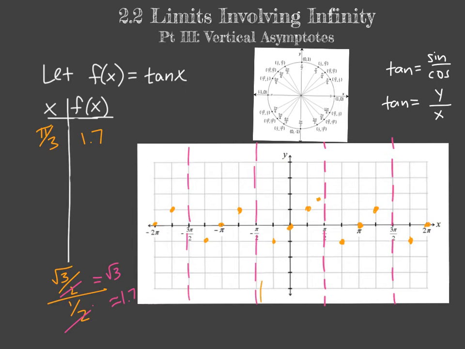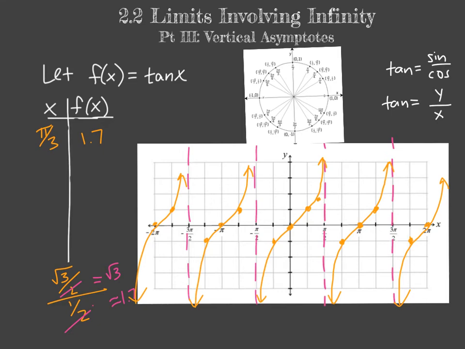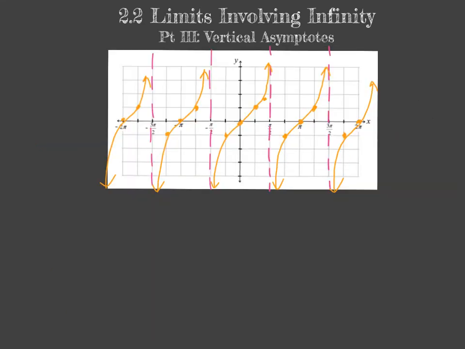The idea is that if you were to find a few more spots, you'll see that this is the general shape of tangent, and it repeats and repeats forever because you can continuously go around the unit circle infinite times. Every time that you hit pi over 2 or 3 pi over 2, here or here, your tangent is undefined. And we can see that because it's a vertical asymptote every time there's a pi over 2 or a 3 pi over 2.